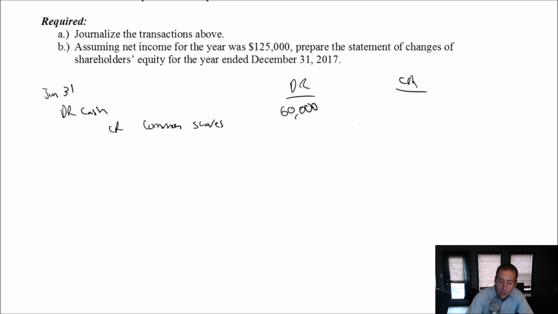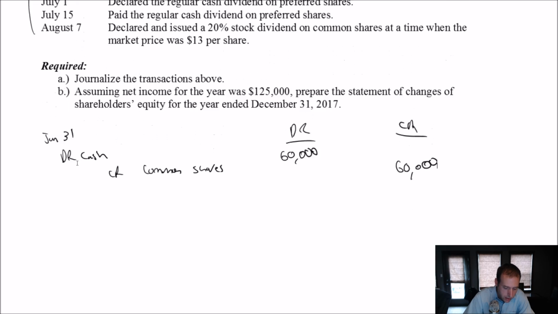And again, students that are shaky with journal entries, this is the one that trips them up. They think, oh, debit common shares because there's more common shares out there. No, common shares are a measure of equity, and equity is growing because people are investing in our company. So we credit common shares to signify that equity is growing. Again, a lot of people get in that mind, debit is plus, credit is minus, and that's just not the case. Okay, let's move on.